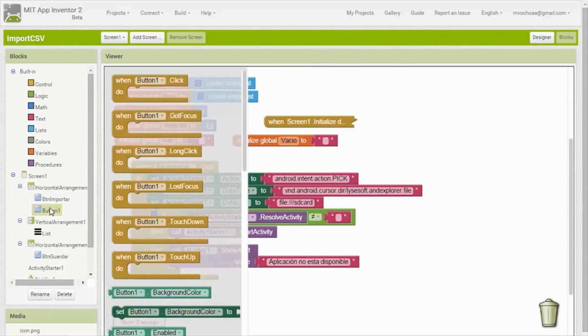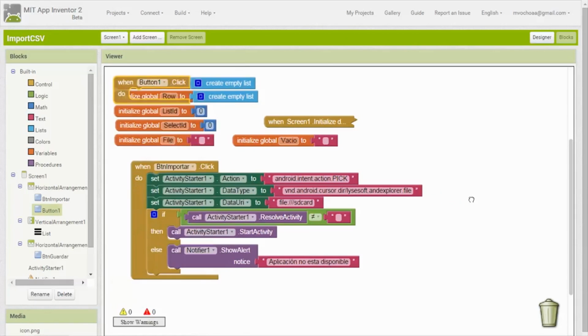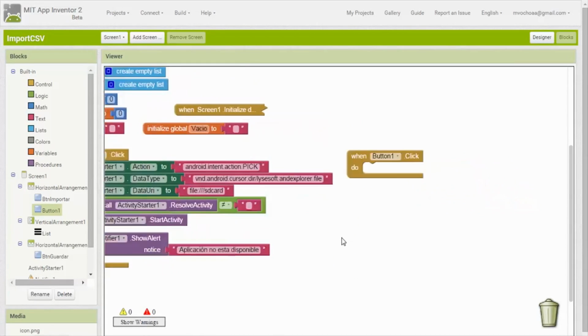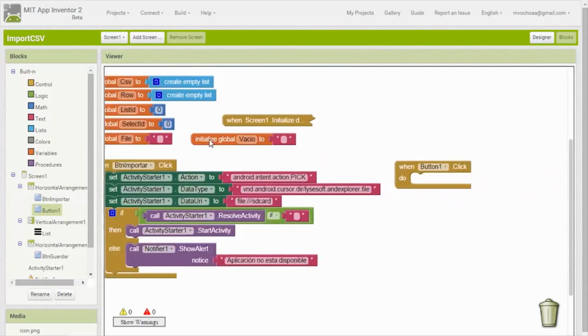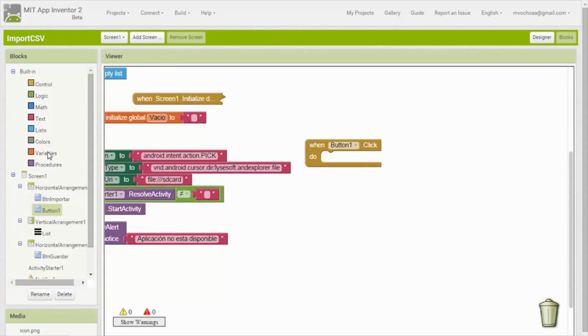Okay, now the button ready, which will read the file that we import. So first we need to save in the file variable the link of the file.